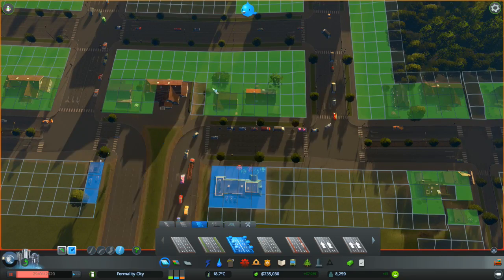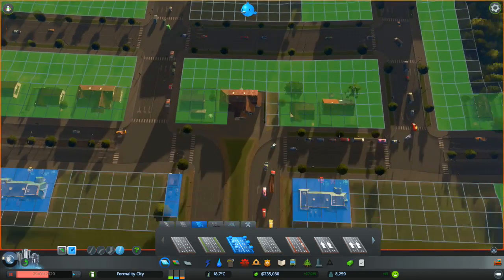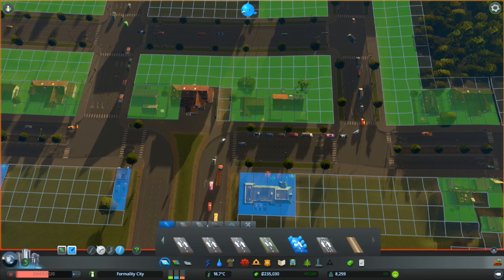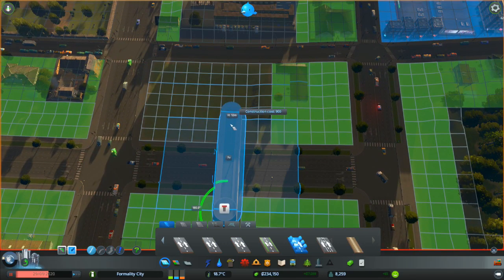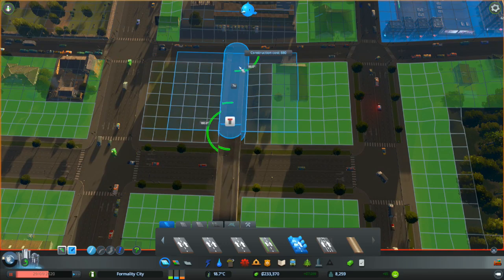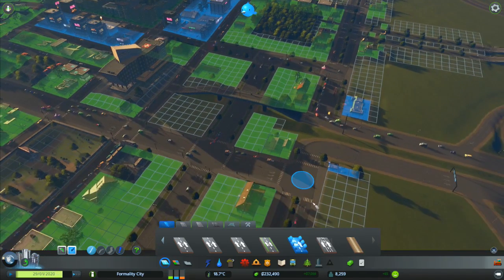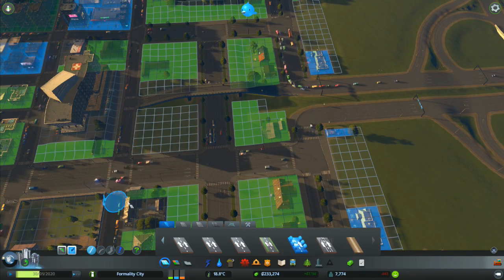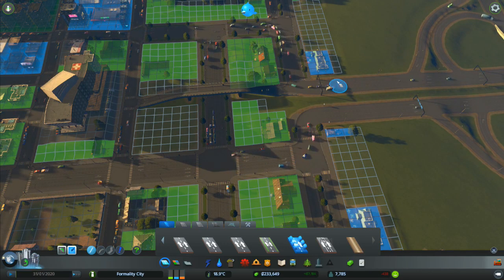I am thinking about adding a one-way road, because by the looks of it, they are going straight here. So what I'm thinking about is adding a simple one-way road going from here to there, because not many people are using this road here. So all these people have to turn that way because they use that lane.